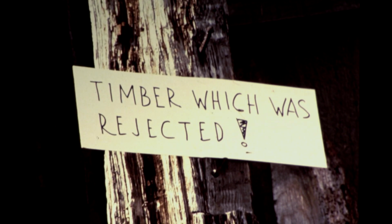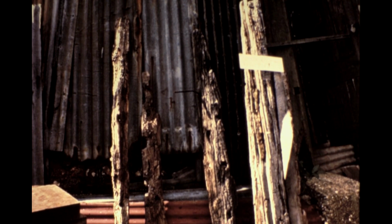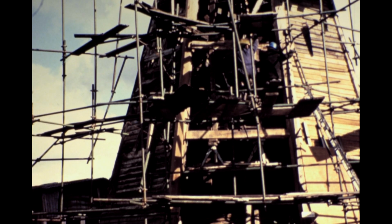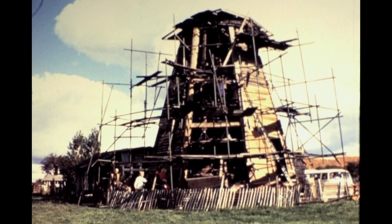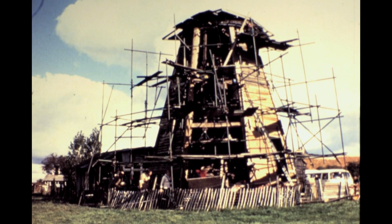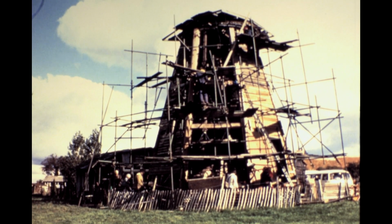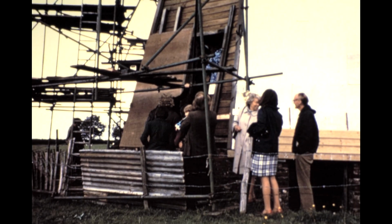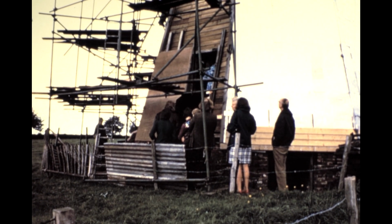There were times when retention of the original was just not feasible, though the approach used in the whole of the restoration was to retain and repair as much as possible of the timbers of the original structure, rather than to renew them. As Chris Wallis so eloquently expressed it, it was our wish to retain the thumbprint of the men who had made the mill. It had all been made by men with simple tools who grunted and struggled to make wrought timber, and who had measured and made mistakes cutting the joints, but had finally succeeded in building their wooden mill nearly 300 years ago.